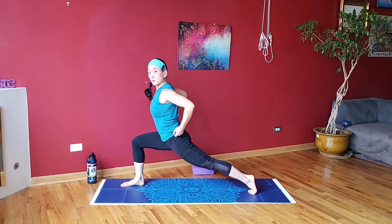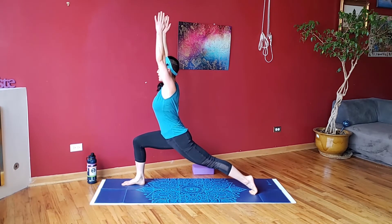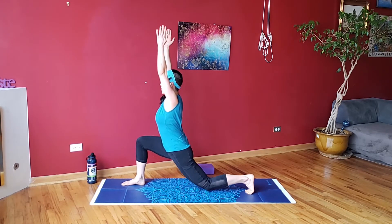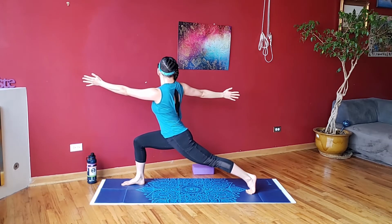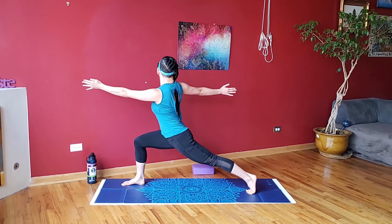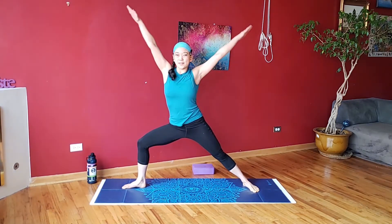Push yourself forward, lift yourself up into your crescent lunge. Hips are square, pull the belly button in, press on those back toes forward. Put the arms overhead and try to find your balance, keep bent in this knee. Option to always keep that back knee down if you need to. Twist — reach the same hand as the front knee back behind you, look behind that shoulder, twisting through the spine. Bring the back hand around, open up, pivot the toes of the back foot, and open into your warrior two.